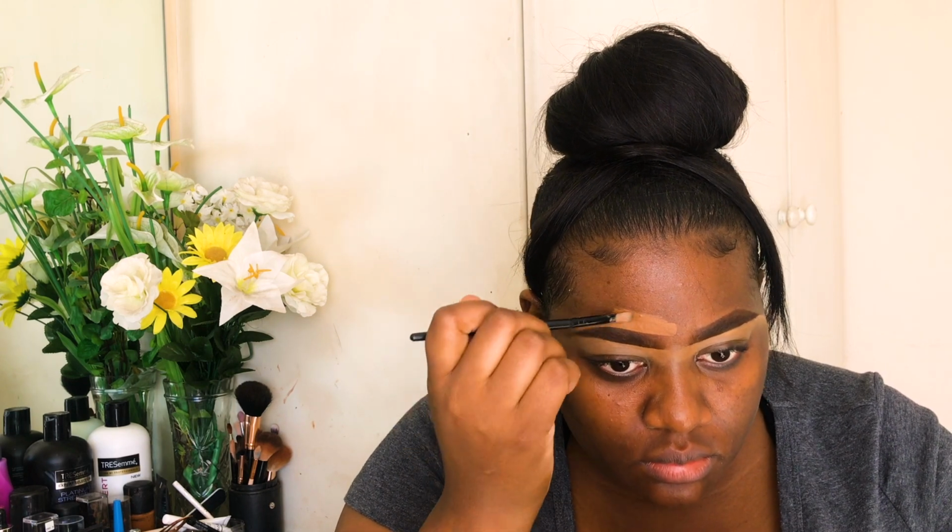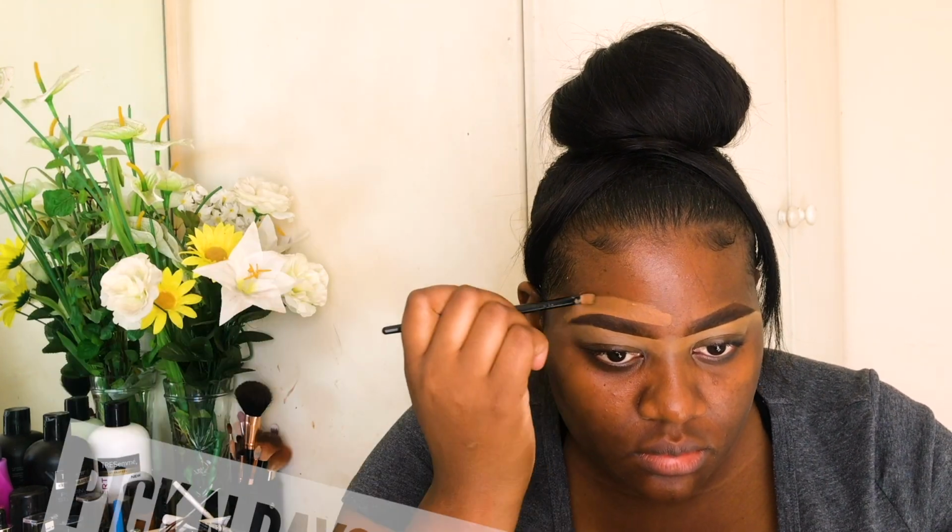We have a bigger brush now. So you can buy these brushes in Pick and Pay in the food aisle. I have no idea what I'm doing, what she's doing right now.